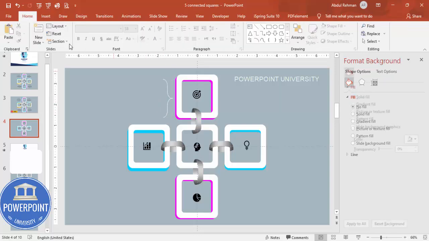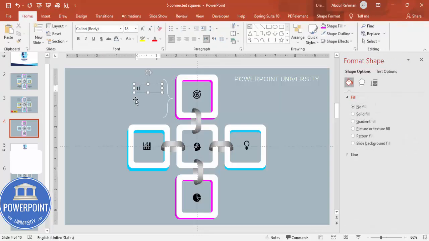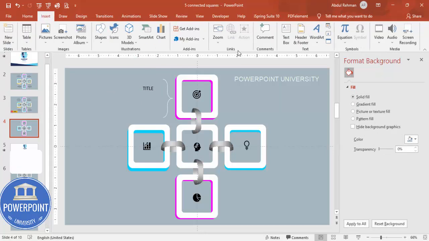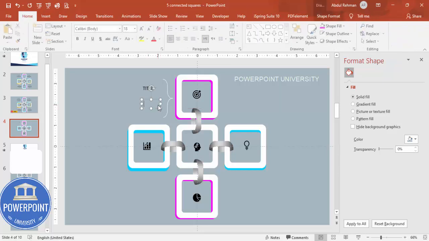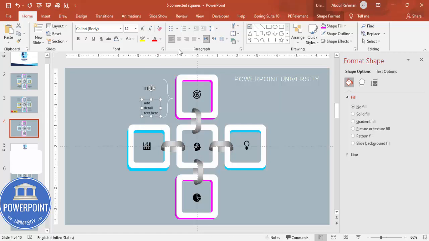So this side I'm going to put the text, so the title, center align, and then add detail text here, center align, and put it like this.